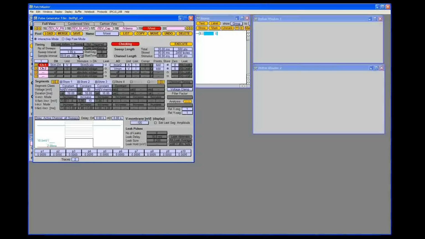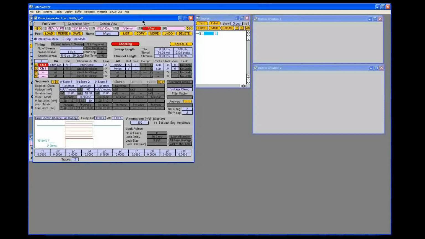Now, finally, the pulse generator can be tied to an online analysis method. We haven't defined the method yet, but we do know what our relevant segment of interest is. So we know that this is the segment here, segment number 2, that's going to be changing. So we're going to add that here. So basically this just defines a region of interest for the online analysis.